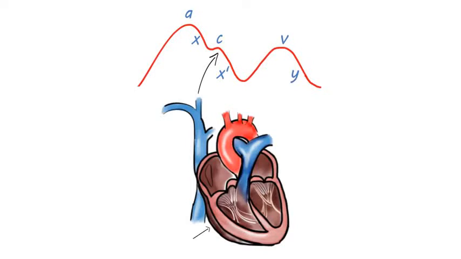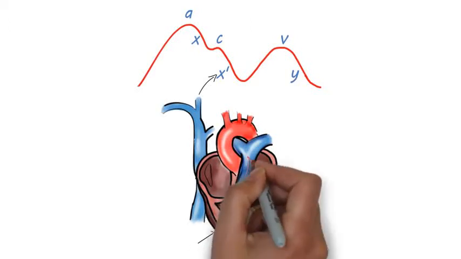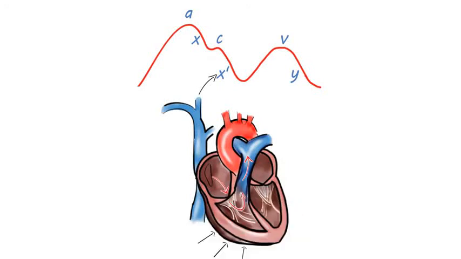As the ventricle contracts, it pushes your tricuspid valve into the right atria, increasing the pressure ever so slightly to give you a small peak. X prime corresponds with ventricular contraction. As the ventricles contract in systole, it drags the pressure down with it, causing a downward displacement of the tricuspid valve. This, in turn, decreases the pressure in the right atria.